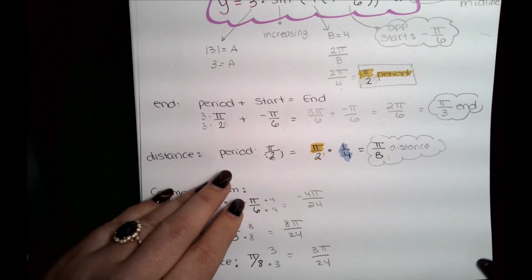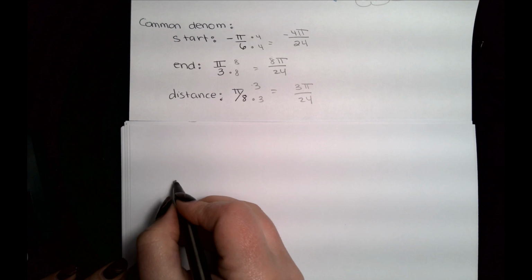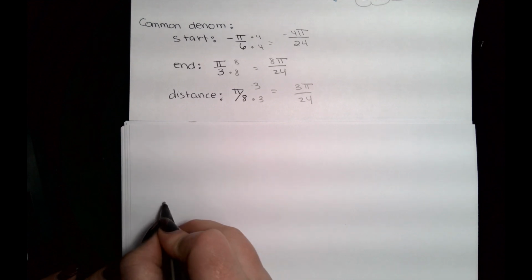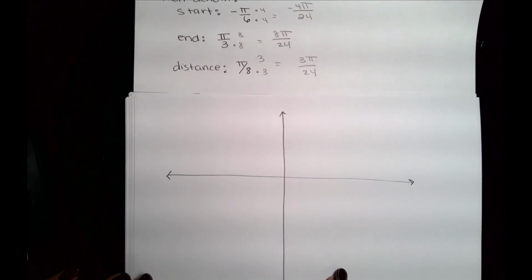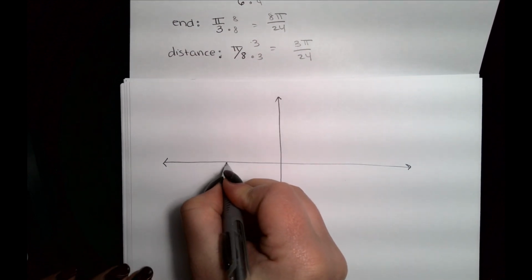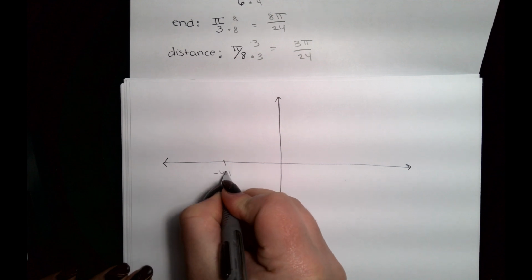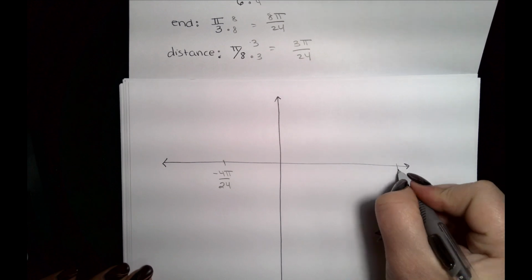Okay, let's graph. Start value is negative, end value is positive, so I will need negatives and positives on my x-axis. My midline is at -2 with an amplitude of 3, so a little bit more on the negatives than on the positives for my graphing. So I'm going to make this positive a little bit shorter. Our start value is at -4, so I'll make that -4 pi 24ths here. And then if this is 4, my end is at 8, so 8 should be around here.